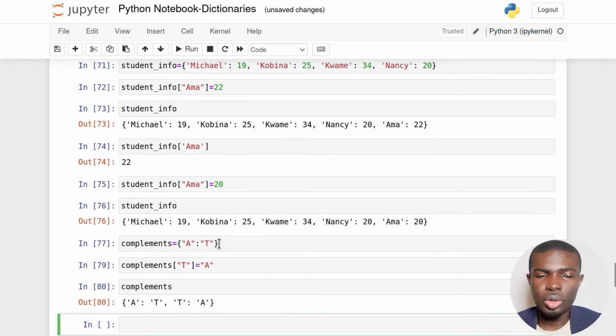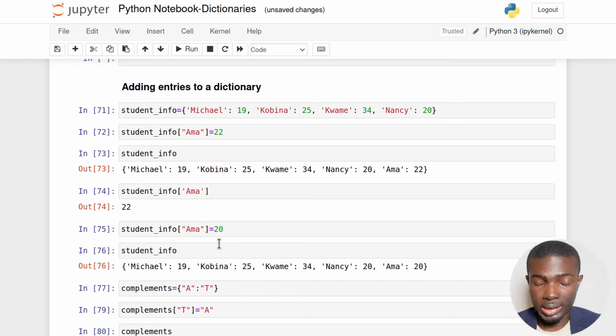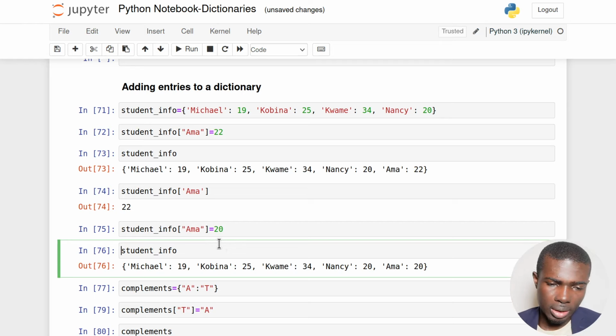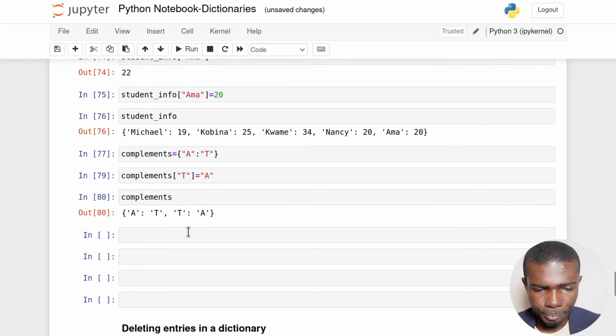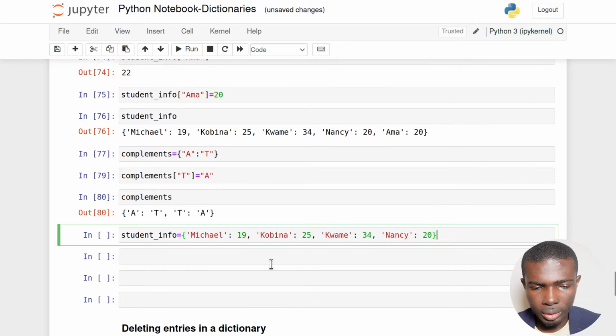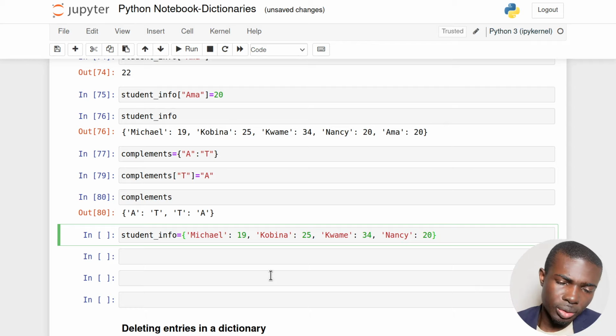Okay, now you can also make a copy of an entire dictionary. If let's say you want to retain the original one and then make a copy and modify that, then you can also do that. Let's try with the student info again, because I think this works for everyone here. But sometimes you would like to retain the original one and then modify the copy, so that in case anything goes wrong, you can reverse the change by going back to the original one.